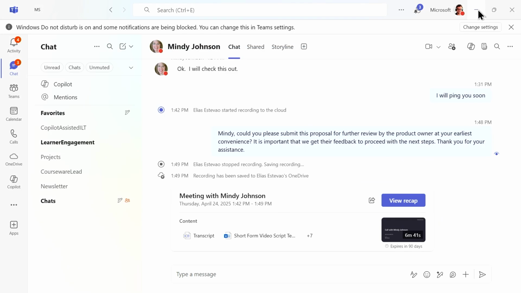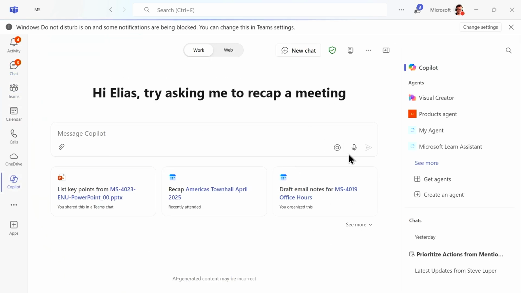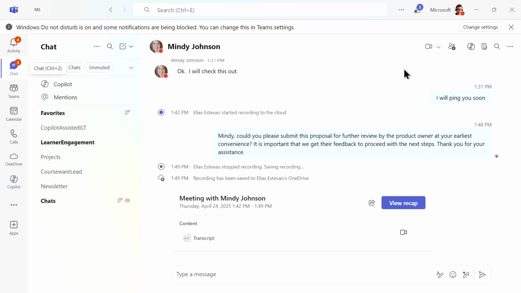Now, let's review one more time in terms of the access. The last one that I want to point out again is the access to the chat from Teams. This means that you are using Copilot chat from within Teams. It doesn't mean that it is doing anything with Teams at this point. In Teams, you are going to have access when you are in the chat. That's the one we just experienced.